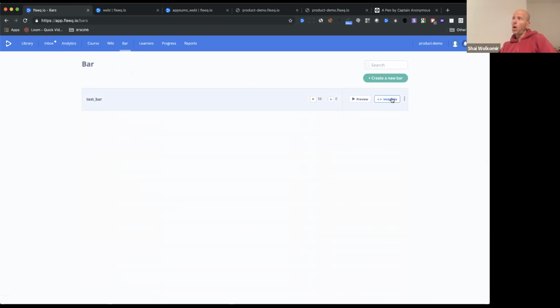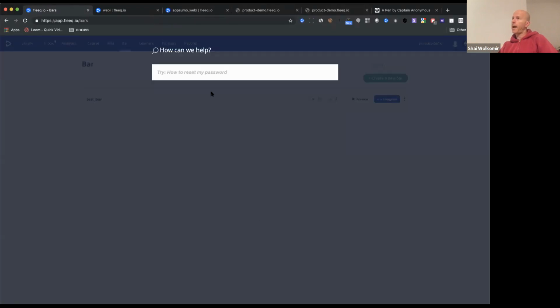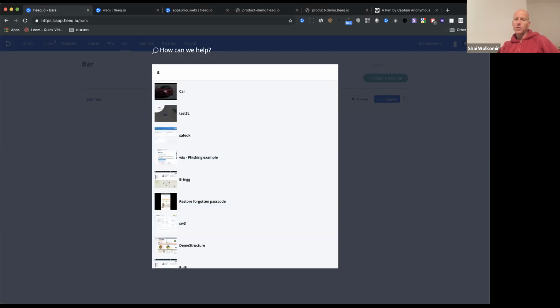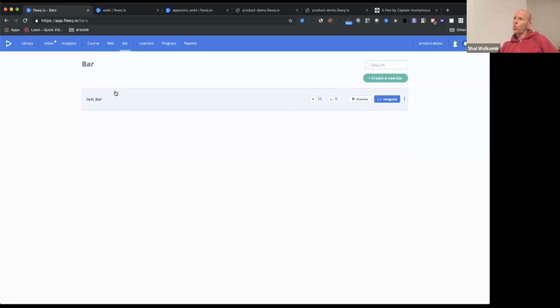Once people click on the ribbon on the right that will be added, it looks like this, just like Spotlight on a Mac, right? A sort of search bar will open up within your dashboard, within your environment, within your app, and then you can search for specific Fleeqs and just play them out and people will get them. So again, a course is a story, a wiki is a self-service environment, and a bar is an internal search bar that helps people, based on text, to look for the relevant Fleeqs.